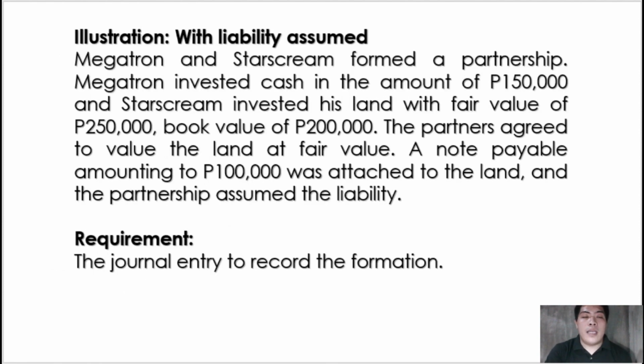Next, okay, with liability assumed. The same problem, Megatron and Starscream formed a partnership. Megatron invested cash in the amount of 150,000 and Starscream invested his land with fair value of 250,000 and book value of 200,000. Okay. The partners agreed to value the land at fair value. Importante yung statement na yan. Then, a note payable amounting to 100,000 was attached to the land and the partnership assumed the liability.